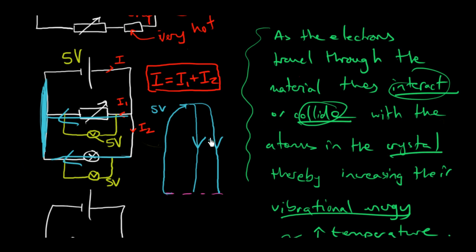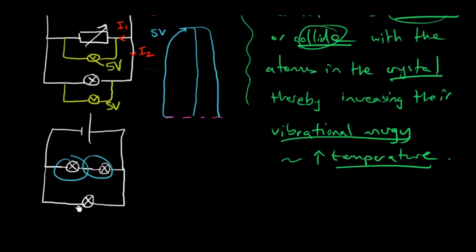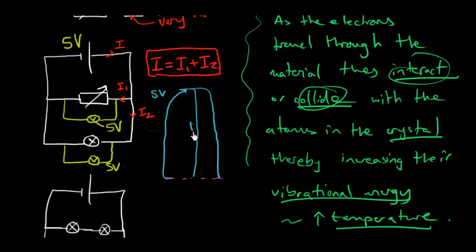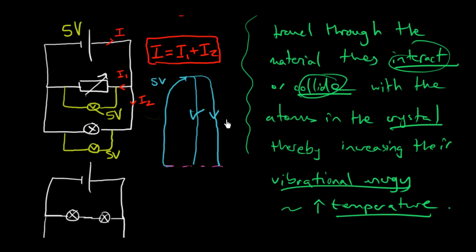So both of those has to be a fall of 5 volts. Hope that makes sense. They've got to drop by the same amount. So both voltmeters will read exactly the same thing. It's different only when you have two bulbs here and you have one here. If you have two drops and one drop, then the total drop through here is going to be the same as the total drop through there. But each individual drop here will be obviously different to the one here, because there's two drops happening here and there's only one there. But the total drop through each one of those two branches is going to be exactly the same, for the reason that we just gave here with the drops. Okay, so both of these drops will be 5 volts.